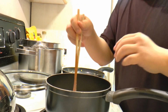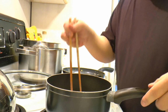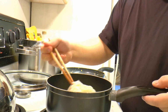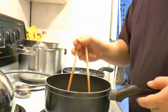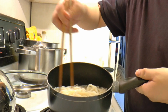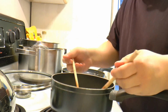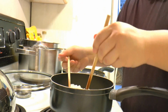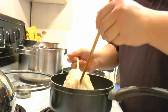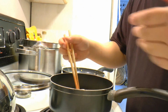But this meal I'm teaching you right now is actually very fast for everyone. You can cook this in 10 minutes. It's very, very easy, 10 to 15 minutes. And make sure that with the chopstick, you do this to loosen up the noodles, you see? You can also split the chopsticks and then bring it up like this to just make sure the noodles don't stick together, right? And now you're actually warming up the noodles and also making them separate.